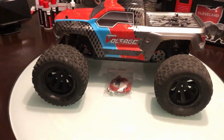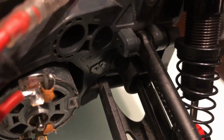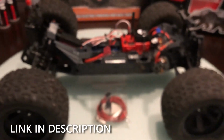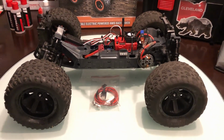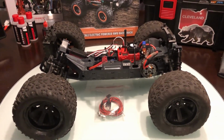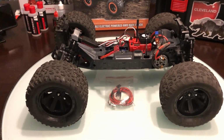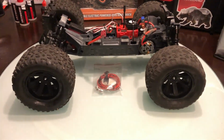I also have some parts on order from Integy. I know that one of the common problems with this truck is the outdrives tend to break when there's any power, and they have a steel driveshaft, steel CV and driveshaft upgrade, so I put that on order. They also have a fair amount of aluminum parts for this, which was really surprising to me. I didn't think there would be a whole lot of aftermarket support for the truck, but Integy has it.